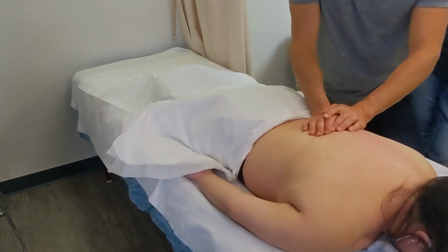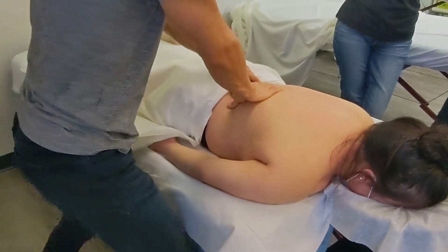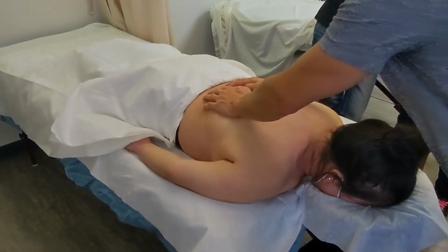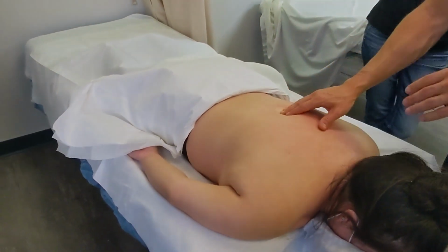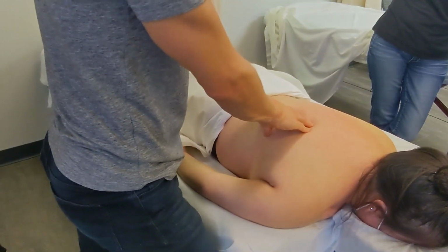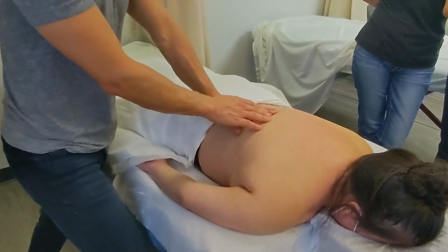So I'll work here, and then I'll come to the top, and I'll do one of these. And I'll move over to this side. And then once I've done this, I'll move up to the top, do one of these, and then maybe I'll work on this mid back. And then once I've done that, you'll never guess what I do. I move back to the top of the table and do one of these. And then I come to this side. And then the same thing. Up here. And I just gradually, little by little, work up the back.